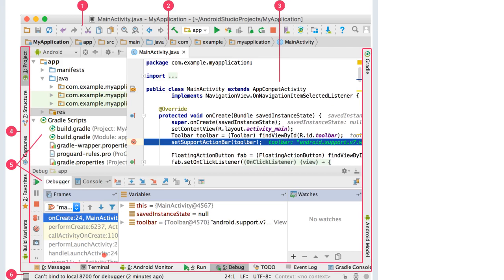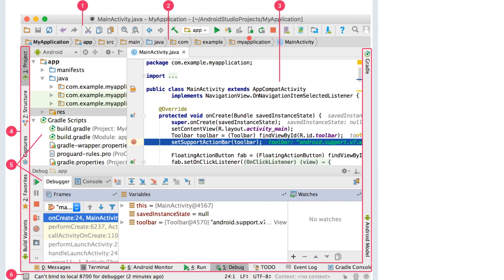So number one is the toolbar, the one running from this end to this end. It has a number of commands, including running your application and launching Android tools, which you can click on directly to do various things in your application.